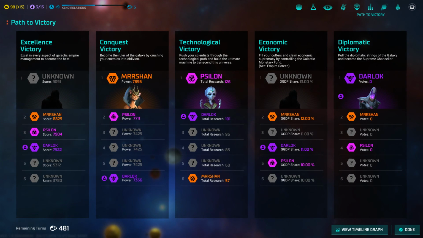Now, paths to victory here gives us our progress along the various different goals. So there's five key methods towards getting to victory. A victory of excellence, conquest victory, technology victory, and of course typically it's the Cylon that's leading in that particular race in terms of the research performance that I've done. Diplomatic victory and economic victory are also options on there. It all depends on the GDP in this instance or the number of votes. It's almost like a UN of the galaxy that they have set up in the game itself. And then the votes will determine whether you become the Supreme Chancellor.